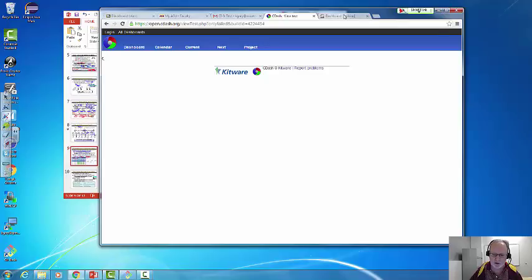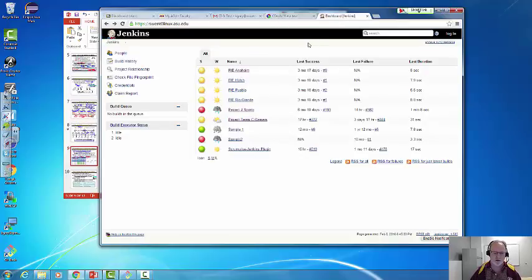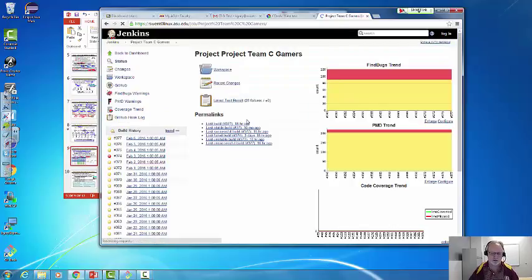While that one's loading a particular test, I'm going to show you another one. This one's called Jenkins. Jenkins is open source. There's a hosted service from CloudBees. This is actually some projects from your course last year. And what a tool like this will do, let's look at Team C Gamers, look at this thing's been running for the past year. Frankly, I kind of forgot it was out there.